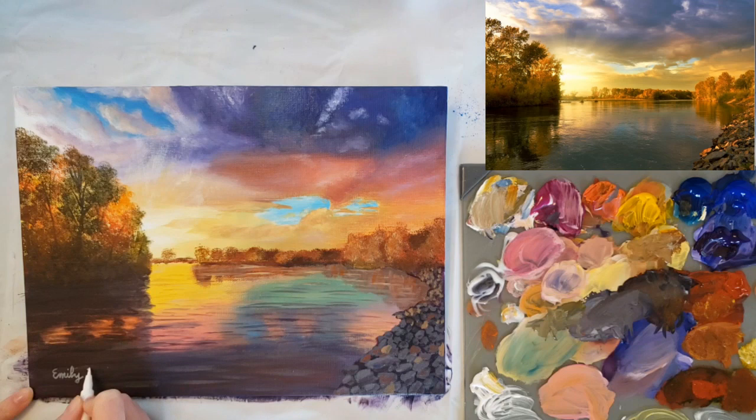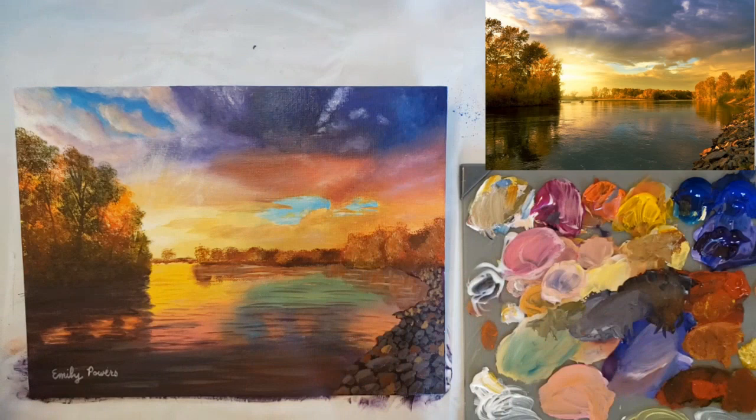It was actually kind of funny just a minute ago. I was trying to get the other painting ready to show, and I saw this white dot over here, and so I started trying to rub it off, and I realized that it was the dot in my name. I was like, oh, that's not going to come off.